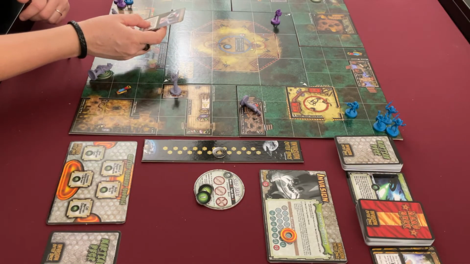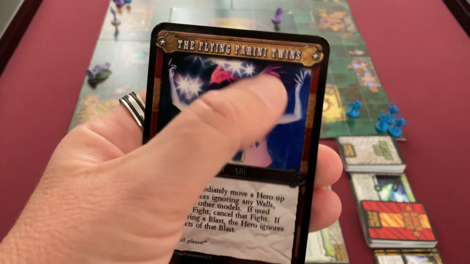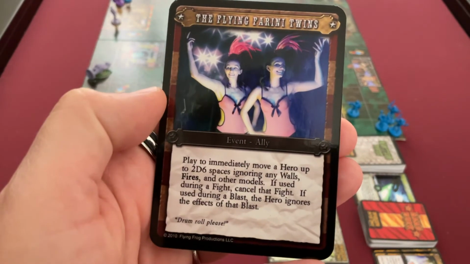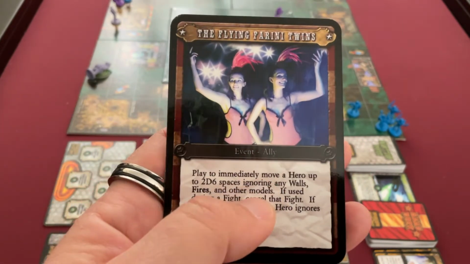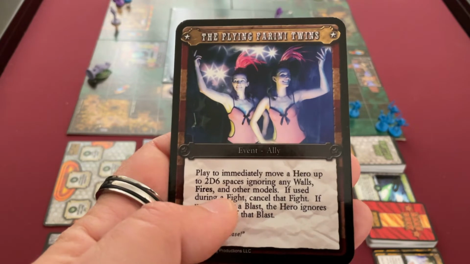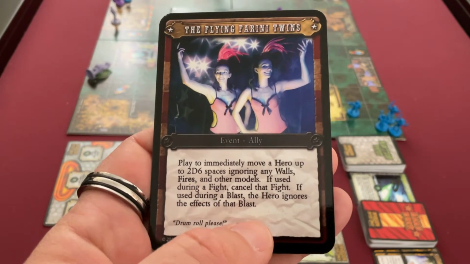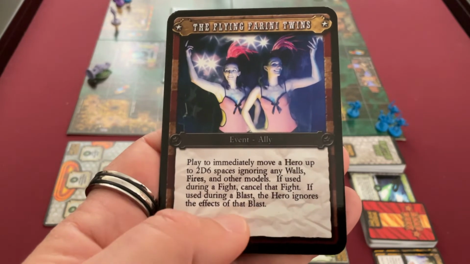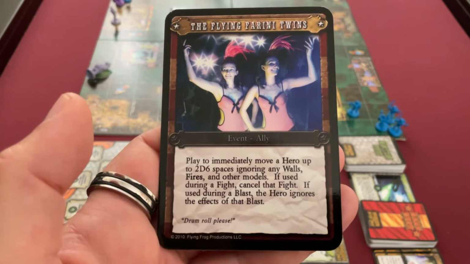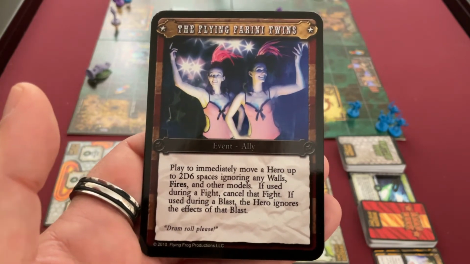It is an event, an ally. The Flying Farini twins, there they are. Play to immediately move a hero up to 2d6 spaces, ignoring any walls, fires, and other models. If used during a fight, cancel that fight. If used during a blast, that hero ignores the effect of that blast. Drum roll, please. Alright, I guess we'll kind of keep it and use it when we're in a pickle.